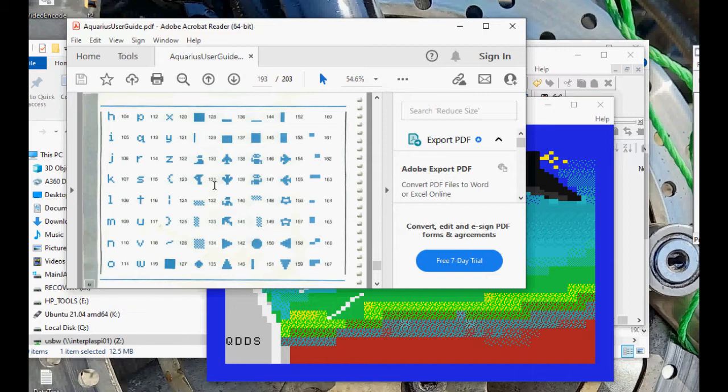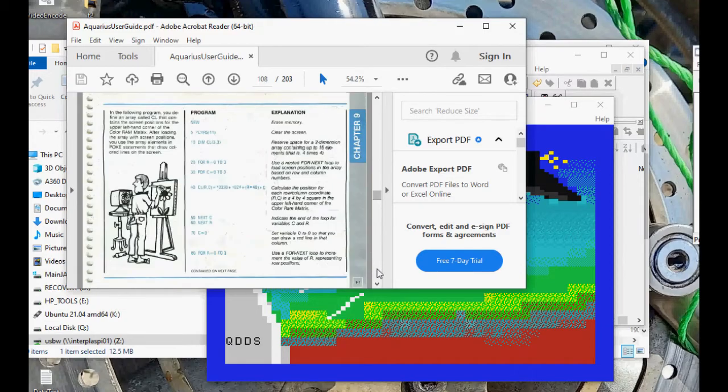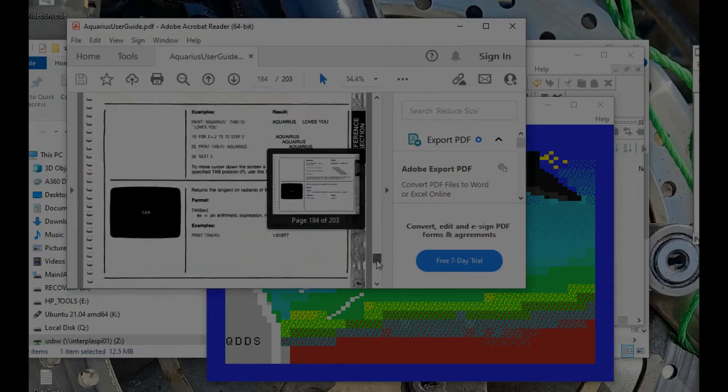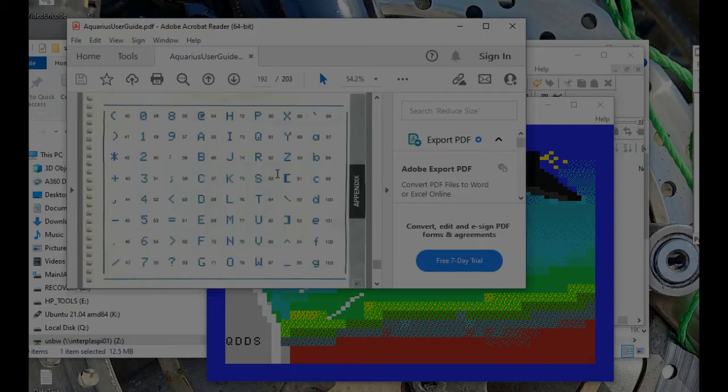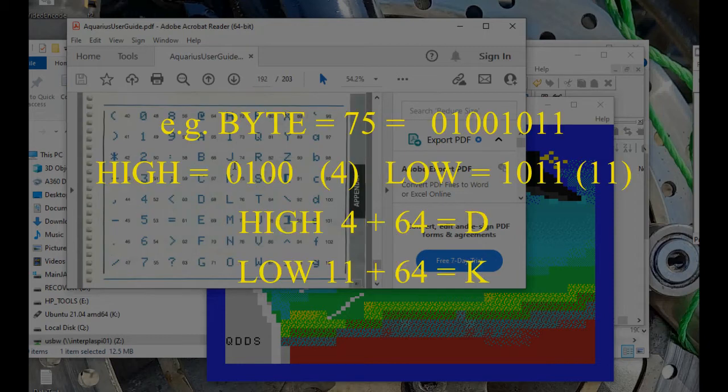So again, not good. So what I decided to do is to take our numbers, which are from 0 to 16, and to add 64 to them, sorry, and that puts us into this area here. So to save a 0 would be 64, and then 1, 2, 3, 4, 5, right up to 16 or 15. Okay, so that's what I was trying to do.